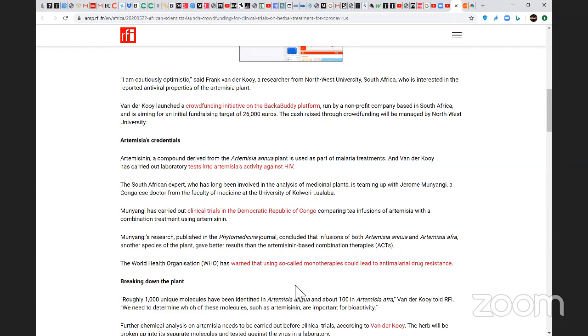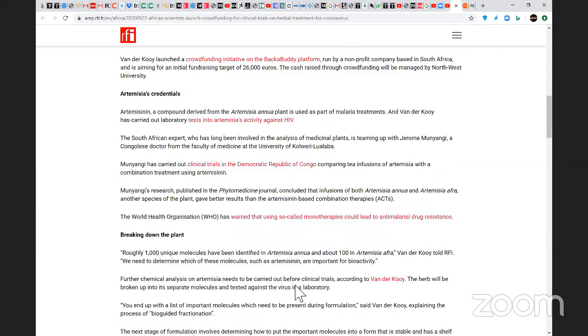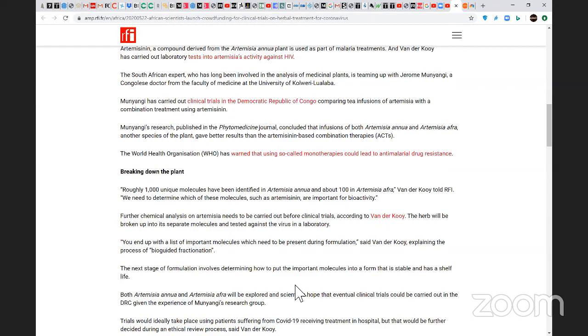Artemisia, a compound derived from the Artemisia annua plant, is used as part of malaria treatment, and Van Der Kooi has carried out laboratory tests into Artemisia's activity against HIV. This is interesting. The South African expert, who has long been involved in the analysis of medicinal plants, is teaming up with Jerome Munyangi, a Congolese doctor from the Faculty of Medicine at the University of Kowari Luabawa.